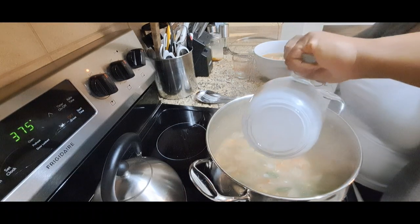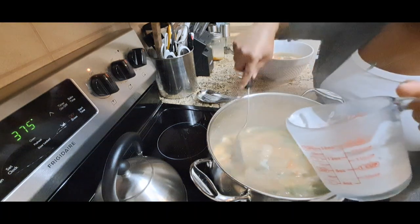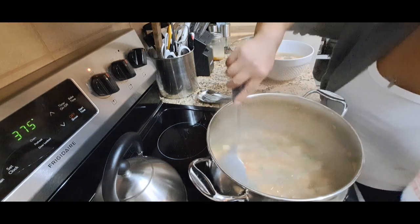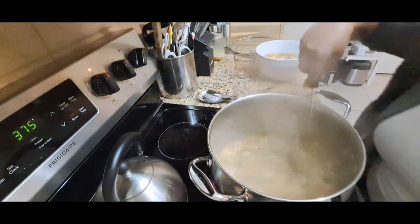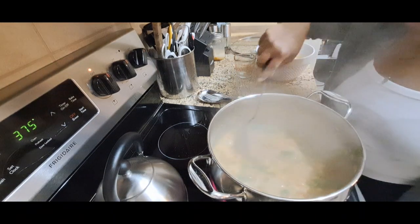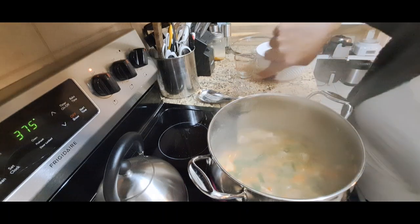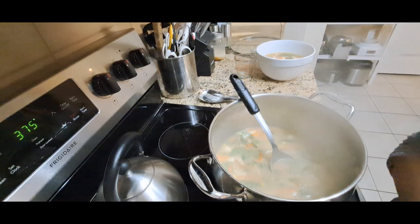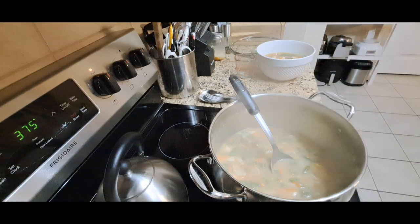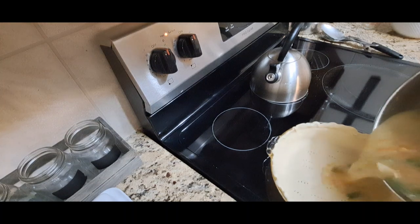And it's gonna start thickening up. Look at that. Now you could also use cornstarch for this. All right, there, that looks beautiful. It thickened up nicely. Okay, I'm turning it off and I'm about to pour it into my pie pan. So I'm just gonna gently pour the mixture.